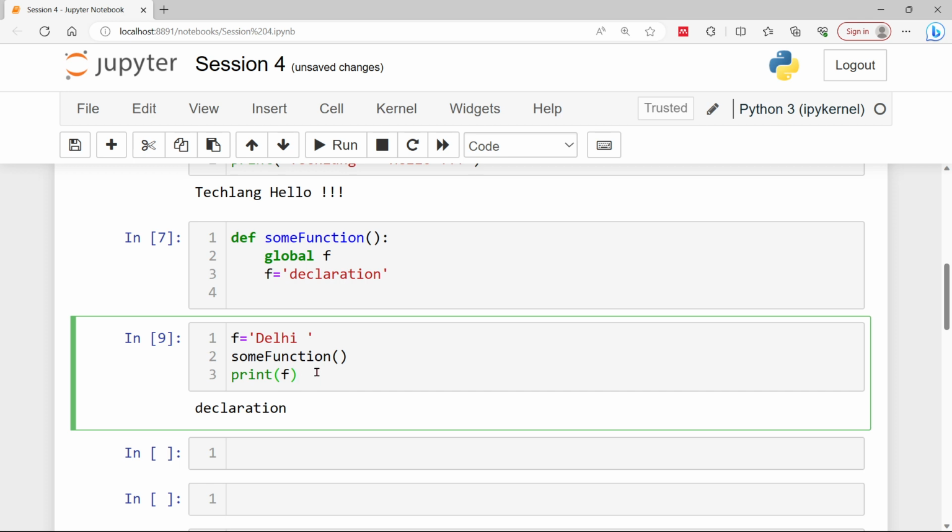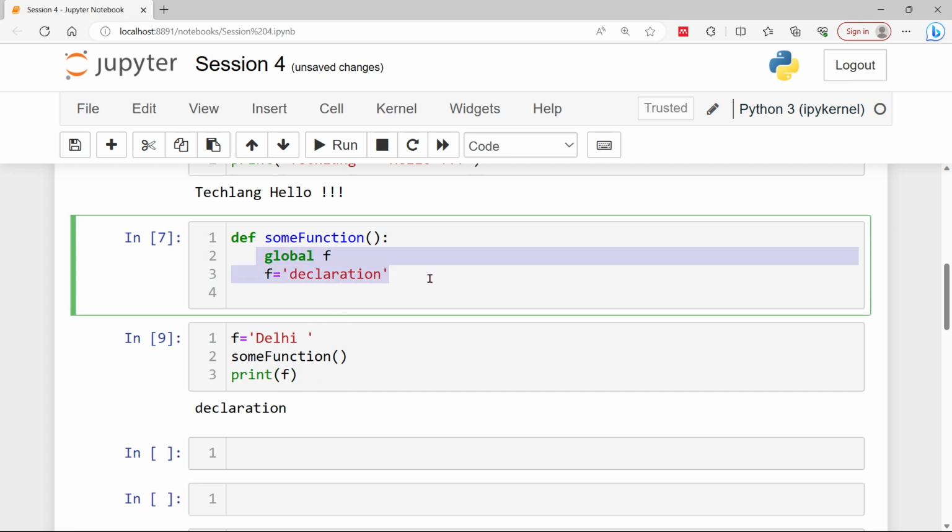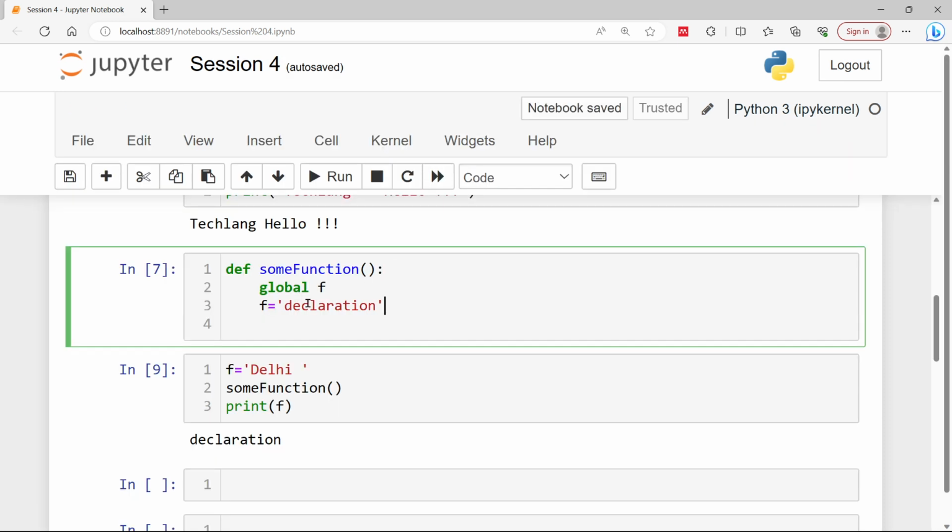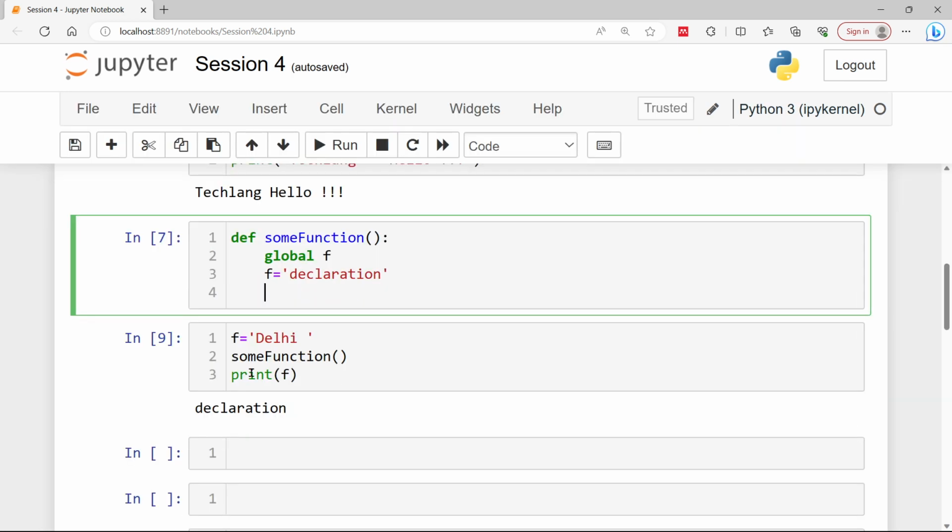Can you see? It's still calling the earlier value because inside the global we have not changed the declaration value. This is the keyword of declaration, showing how a string behaves with the global function. We are changing the global variable within the function itself.